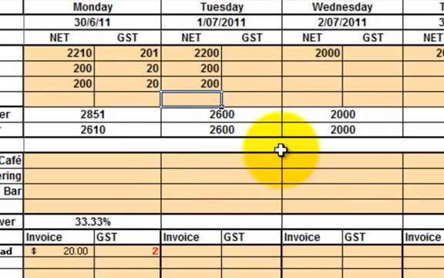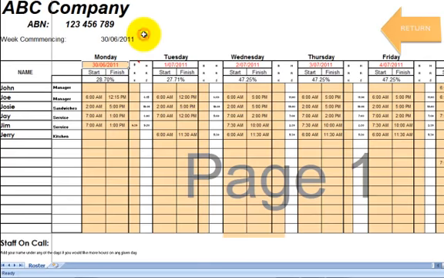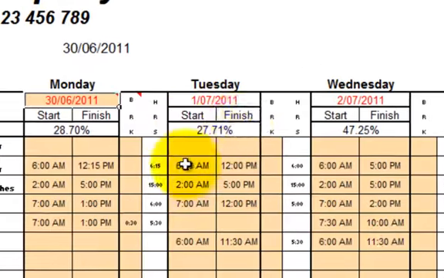What that automatically does is change what your likely KPI will be for your wages on Tuesday. So at the moment you're looking at 27.71%, which is quite good if you're aiming to be under 30%.